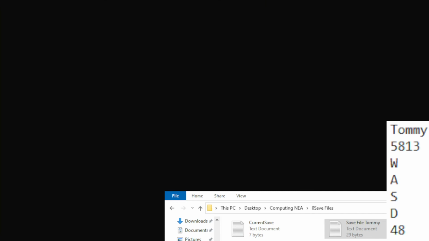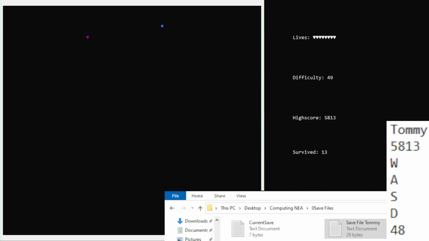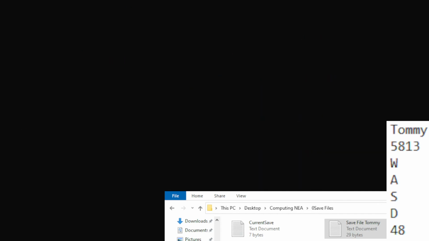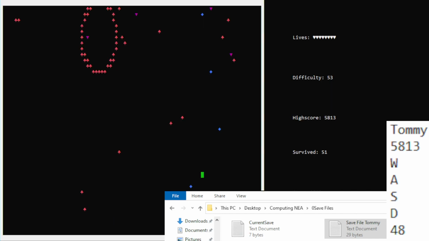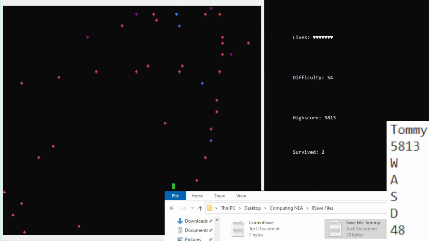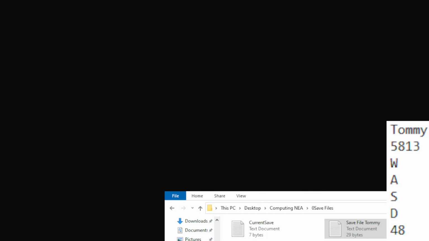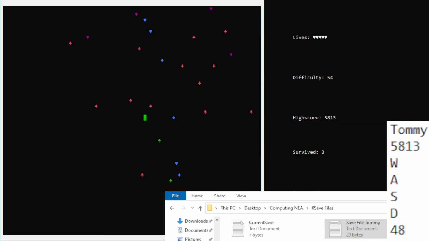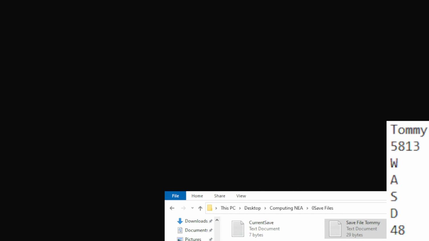So what I'll have to do now is show you both of them updated, and I'll have to score higher than 5,813, and then die with a difficulty that's not 48. The game ends either when you hit tick 1000 on this level, because that's the length of the level, but also when you run out of lives, which should be too hard for me. So what I'll do is I'll just take lots of hits with a score above 5,813.